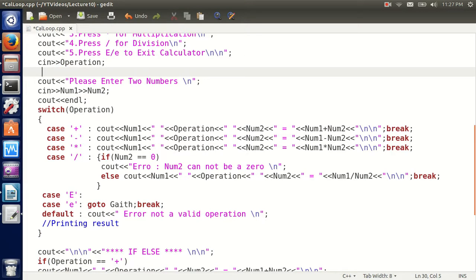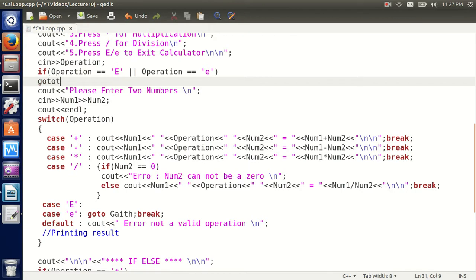If operation equals E, and I don't need it over there, and this is much better, or operation equals E, I'm gonna do what?